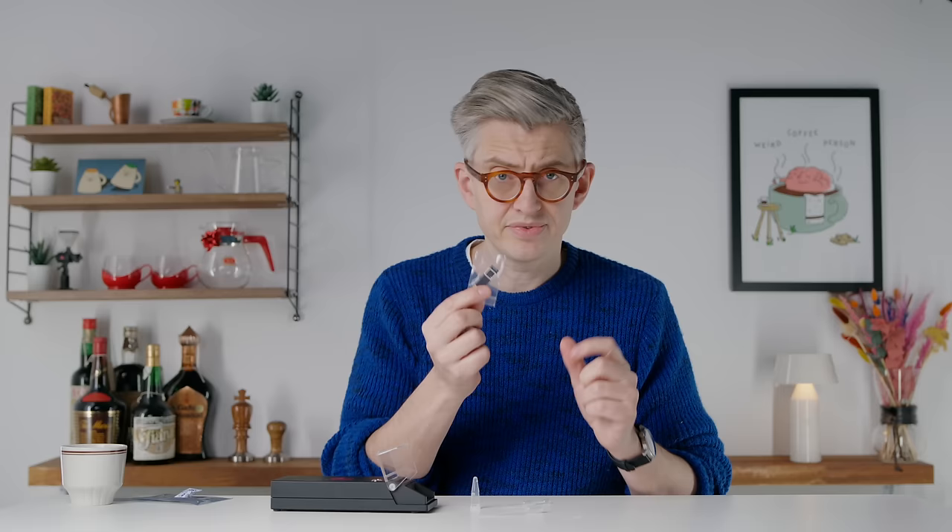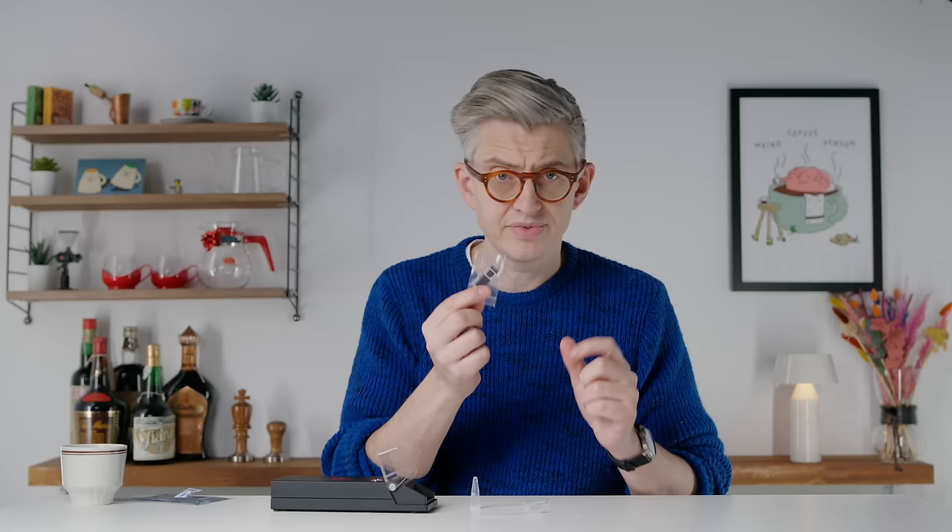This is it. I know it doesn't look like $2,500 and it doesn't look very exciting, but I promise you it is. The way it works is kind of annoying, if we're honest. Each test requires a pack of reagent — there's a chip, some pipettes, and some reagent. The chip is what you insert into the machine, and all of this is single usage. You can't reuse a chip, you can't reuse a reagent. Each single test requires this kit, and this kit costs £7.50 per test, which is wasteful and expensive. So I had to make sure to make every test count, which we did.